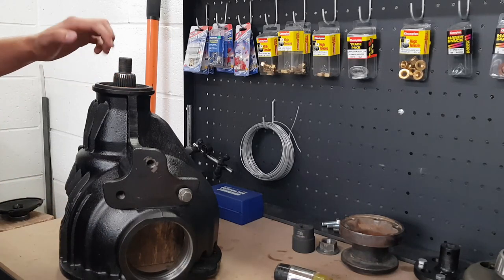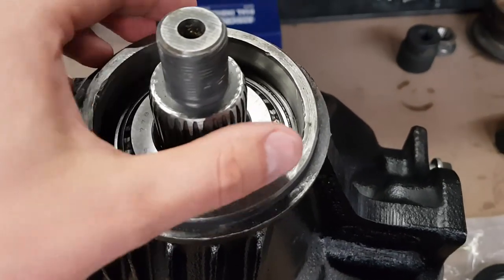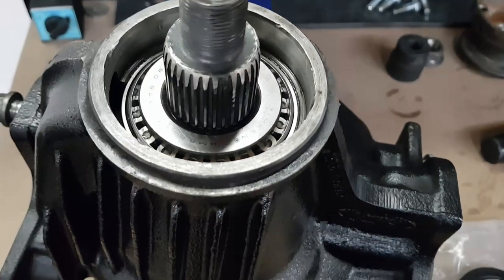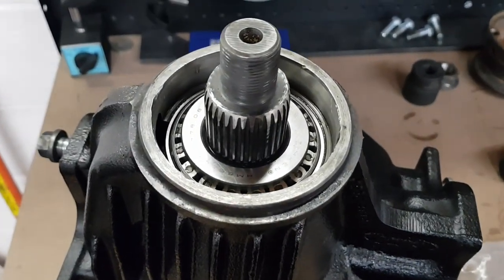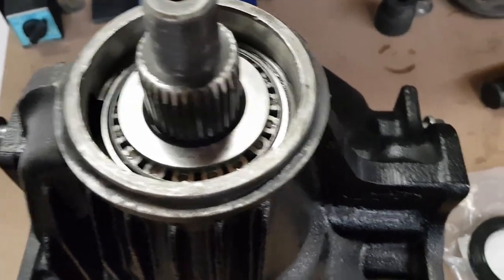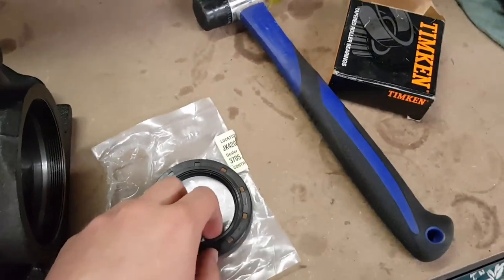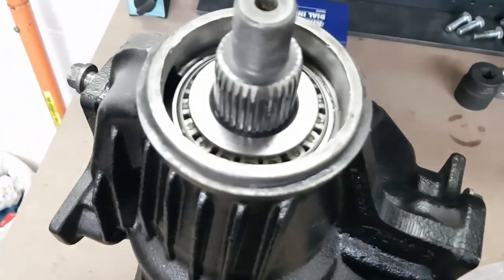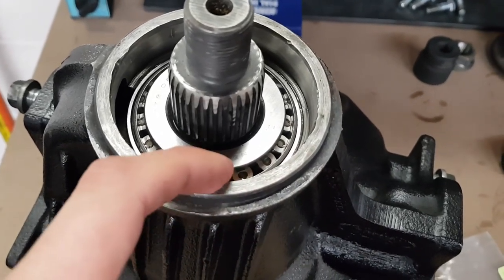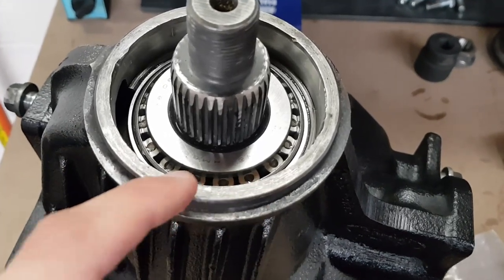So now I can install the pinion seal. With the bearing pushed up against that collapsible spacer, there's still a little bit of movement in there. That's what comes out when you crush the collapsible spacer and establishes the bearing preload. Next, before I put the diff flange on, I need to put in the pinion seal. This is meant to sit either flush or 0.25 millimeters below the lip of the face of the case here.